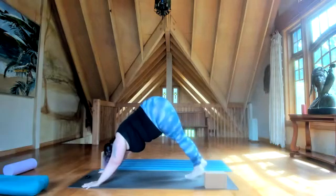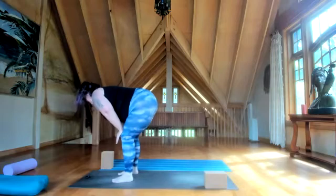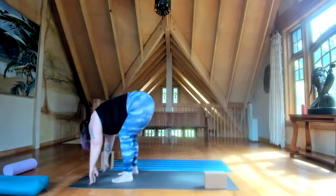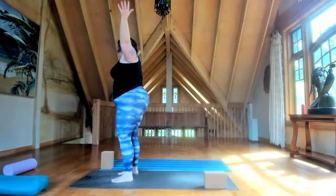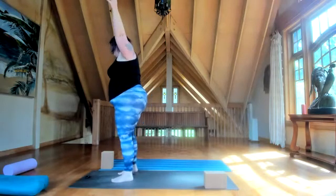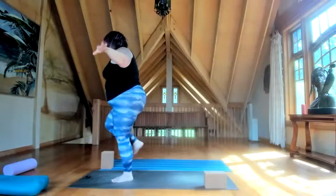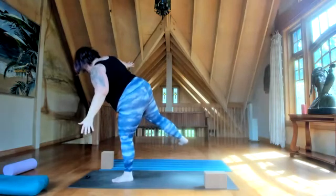Walk or hop forward. Halfway lift. Fold forward. Rise up. Mountain pose. Arms reach up. Right knee lifts. Airplane. Half moon.